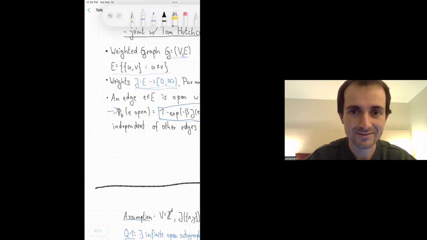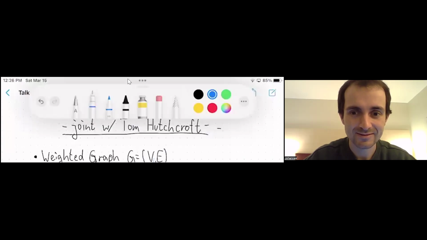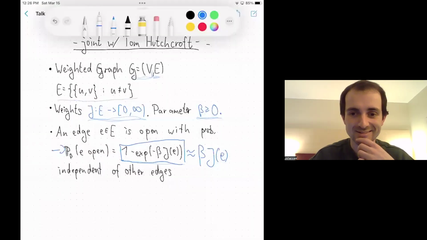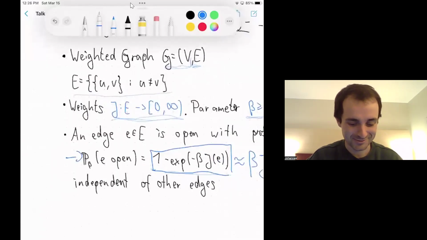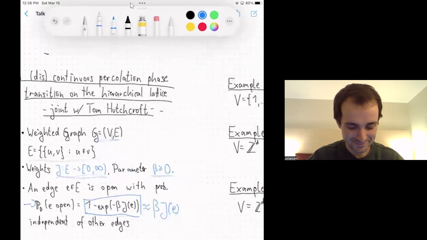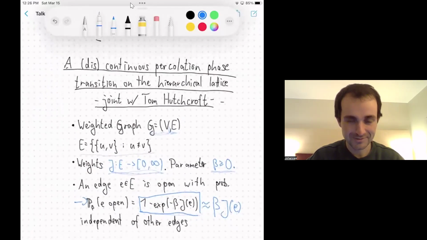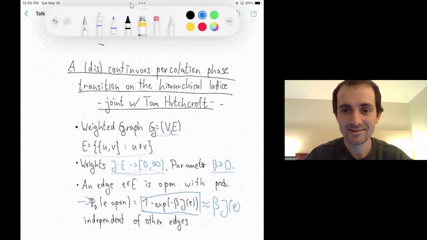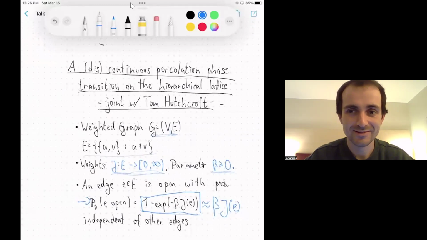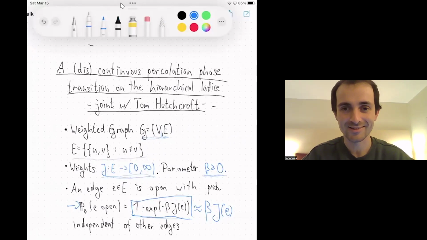Maybe we're taking the iPad again. I don't know, maybe that helps. I'm really not sure what I should do now. No, it was perfect. Now it's good. The last thing you can see to the right or to the bottom right now is independent of other edges, I guess. Yes. Okay.